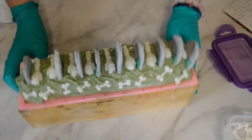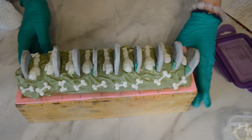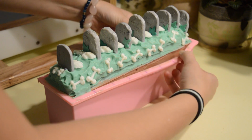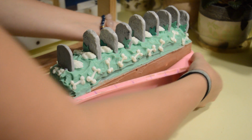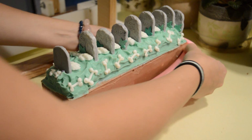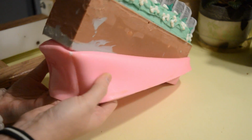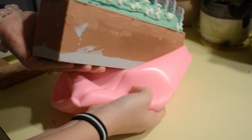Alright, so I'm going to let this sit for 24, maybe 48 hours, and then I'll come back to cut it. See how the green turned back to what it was? It was like a poopy green before. Alright, so I've never unmolded this on camera, so I thought I would do that. If you ever have trouble unmolding your soaps, you can just stick them in the freezer for like 15 minutes, and it releases them a lot better.